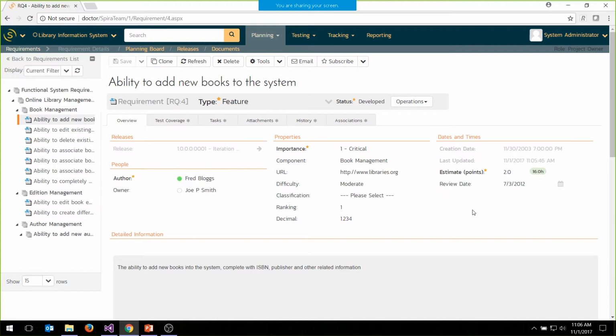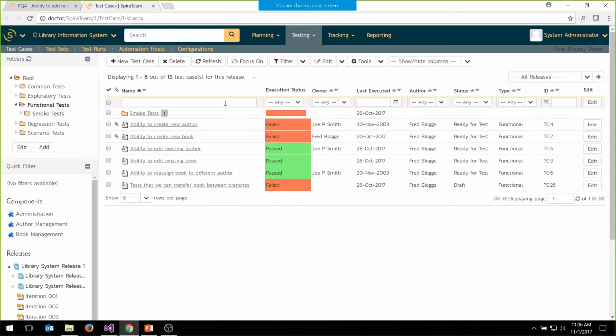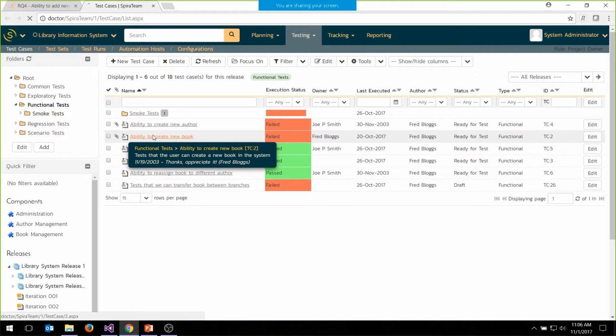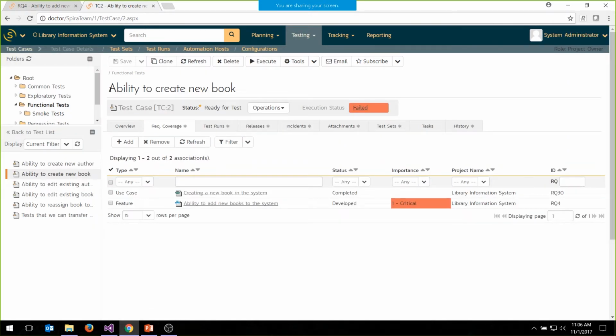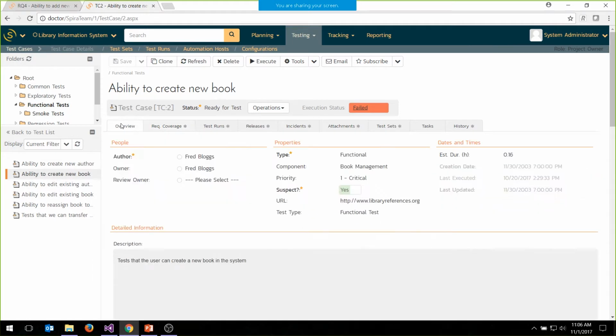Also, it means when fields get hidden in the workflow, we don't have gaps appearing, which is a nice feature. And if we want to compare this with the test case view, we'll just go over here into test cases. And again, if we click on the link to the detail page, you'll notice that it's the same concept. We do now have the name of the test case right here.